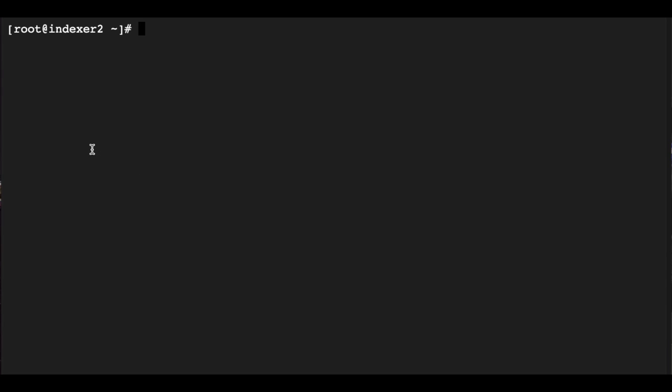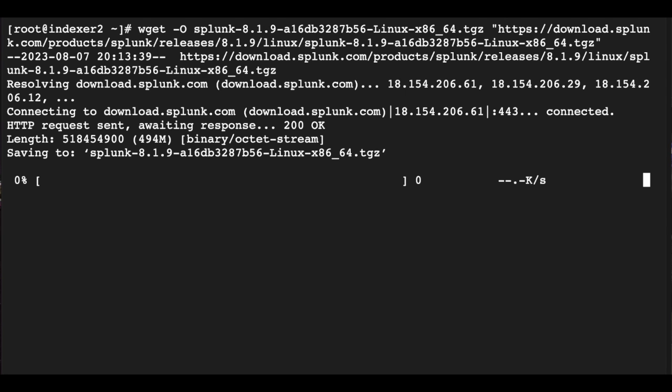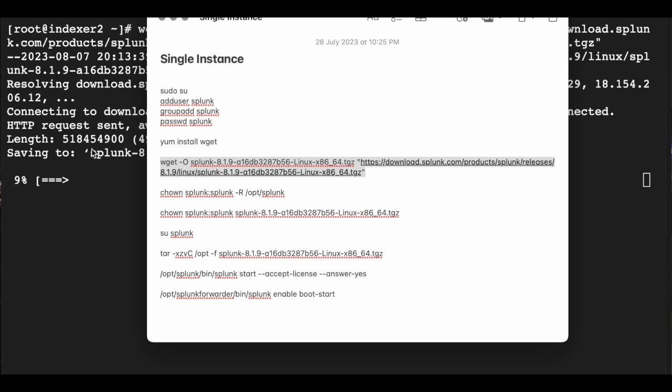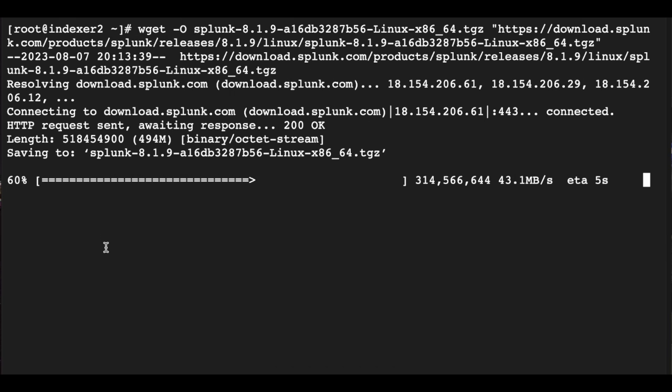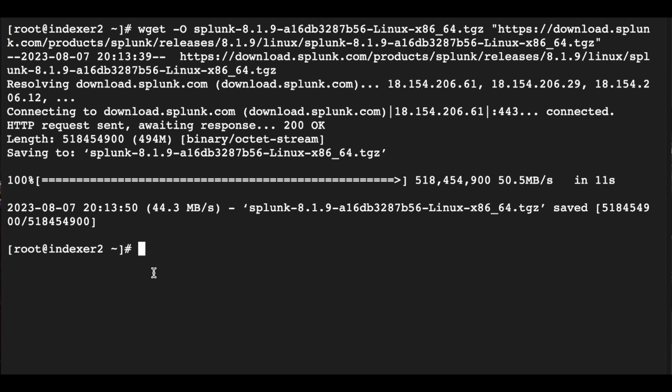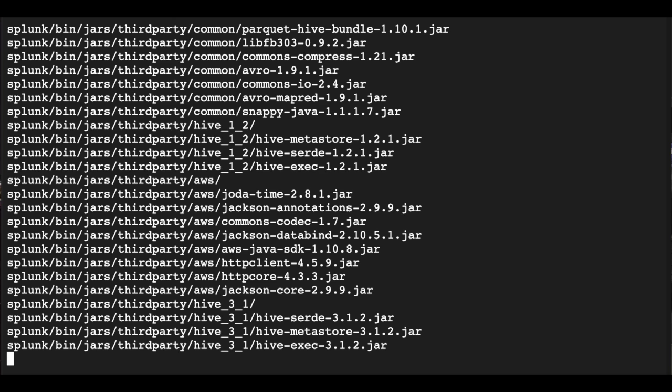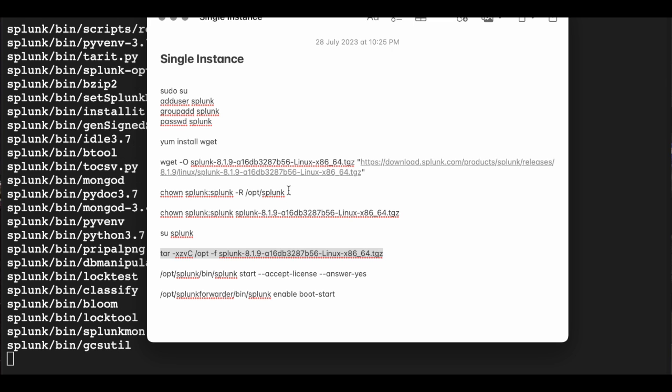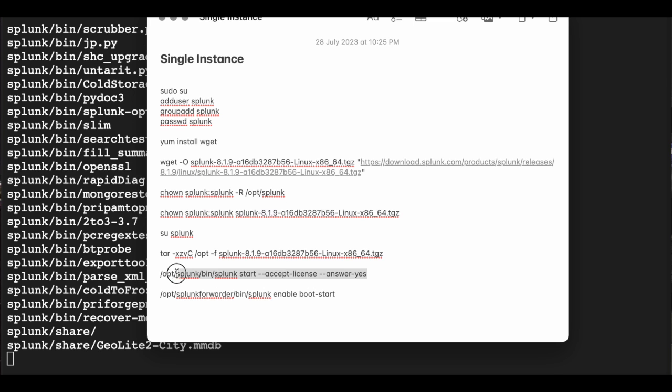Same process I'll follow. It is installing Splunk.